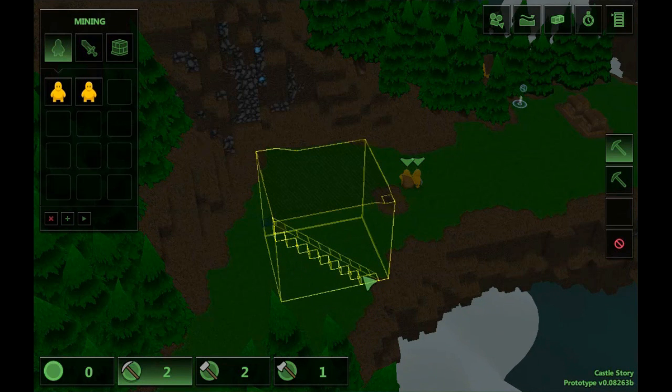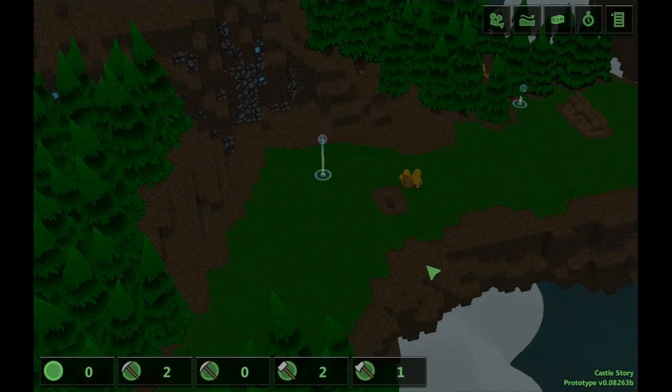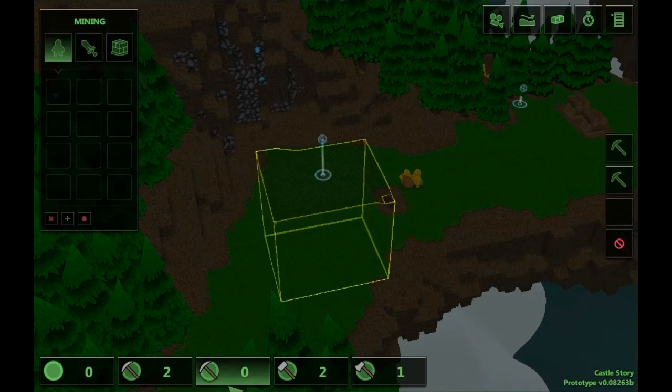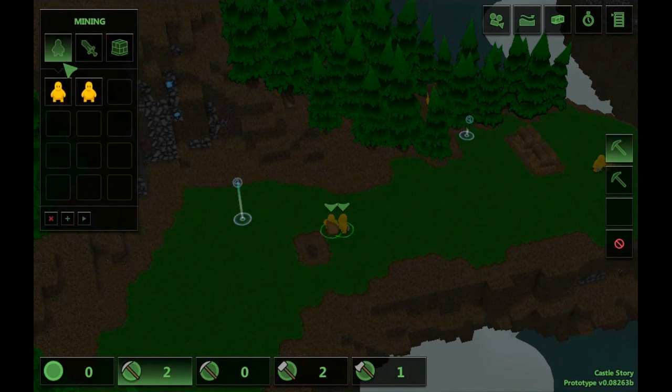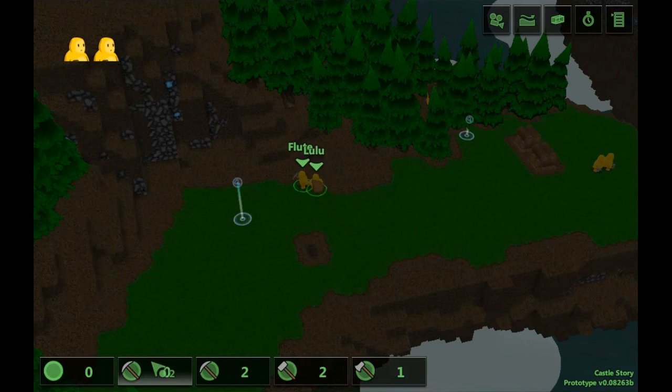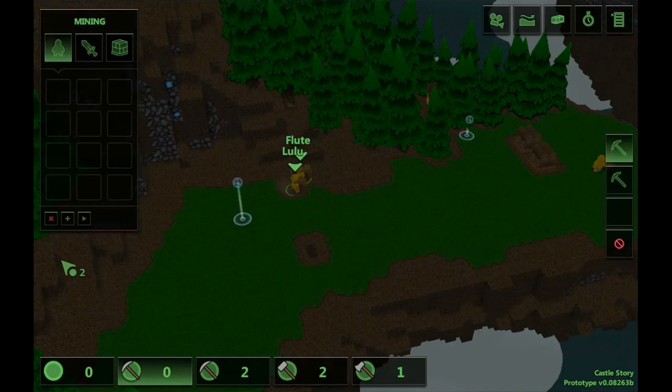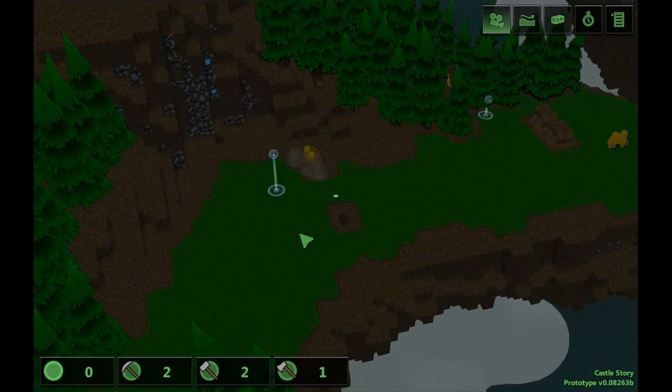So I'm just going to set it to this level right here, and then I'm going to rotate it like so. Click it again, and for some reason, this is the first time that this has happened to me. For some reason, I've created a new mine. But this is a problem that you can solve exactly the same way. You just select the 2 bricktons and drag them to that group where the mine is active. And now you can delete this because this is pointless. So now they're going to be chopping away at that mine, and everything is fine.